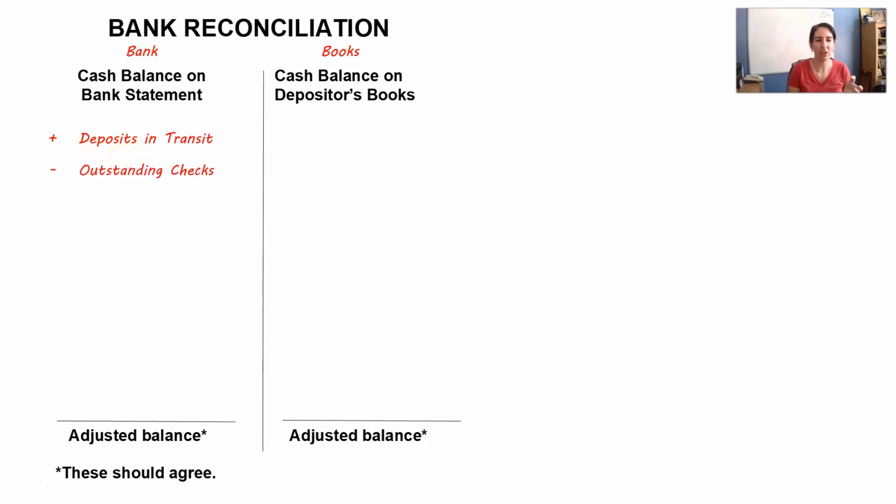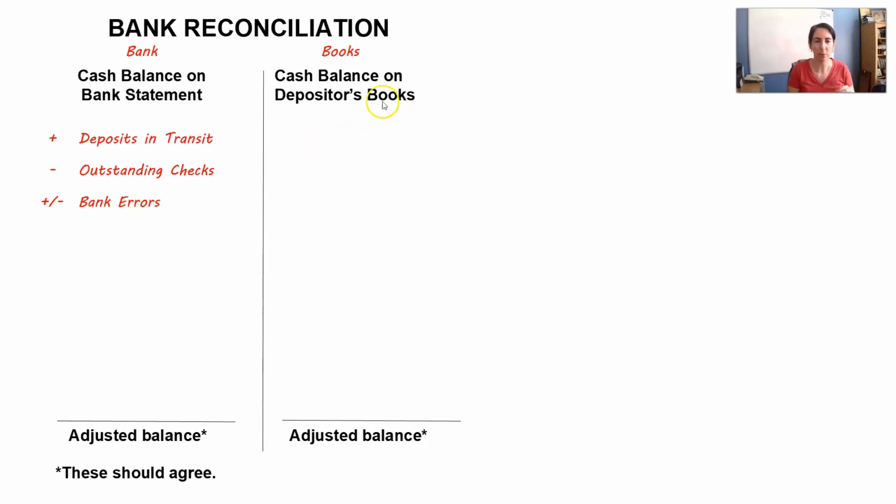The next thing, outstanding checks. How often have you written a check? A company writes 20 checks a day and sends them out. If they're not cashed yet, right? They put them in the mail. It's going to take a few days. That's called an outstanding check. The bank doesn't know you've written them, so we need to adjust. That's an adjustment on the bank side because they don't know that you've written these checks. All right. Plus or minus bank errors, if there's any mistakes.